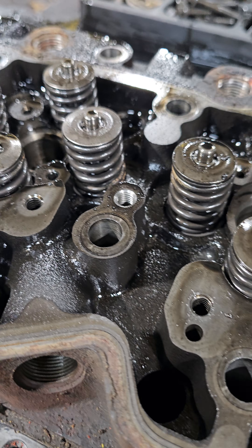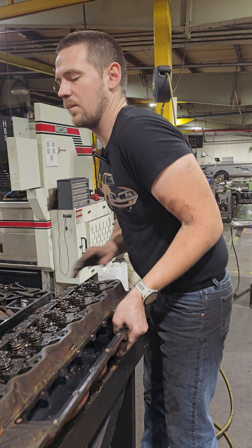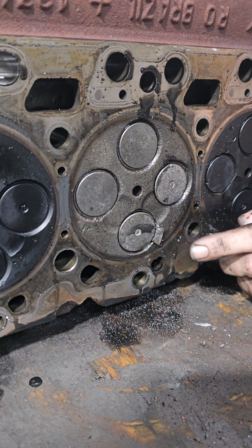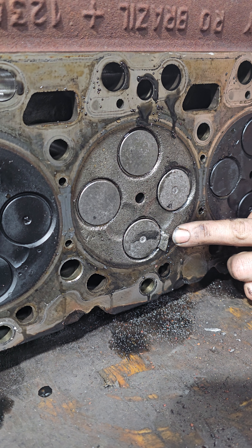You've got air coming in, air going out at different times in the cylinder. So as things make their way through, you can see that it's possible for things to even get stuck in the valves. That is, I believe, an exhaust valve, but that's still a piece of piston that is stuck inside of that valve.